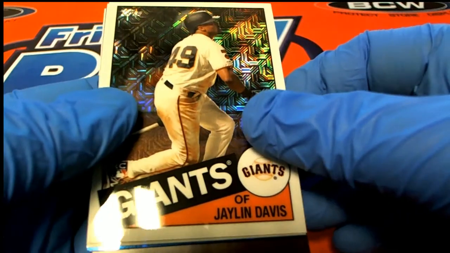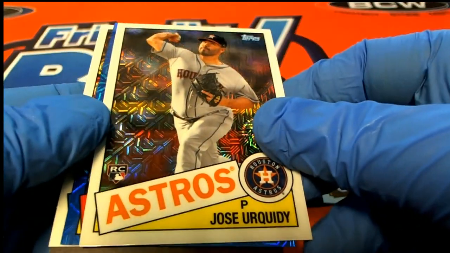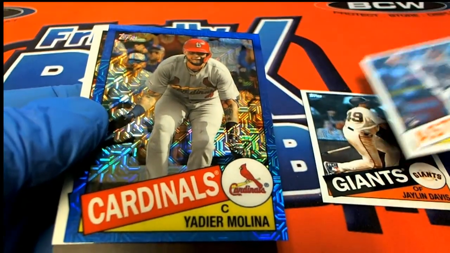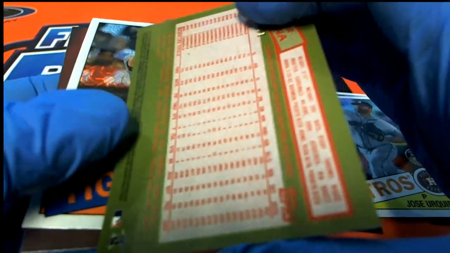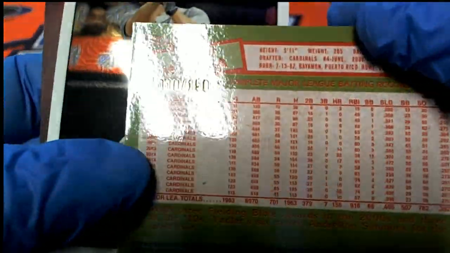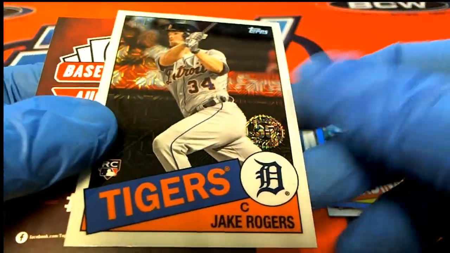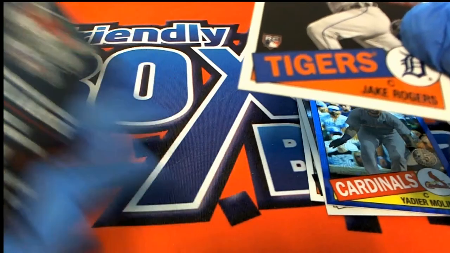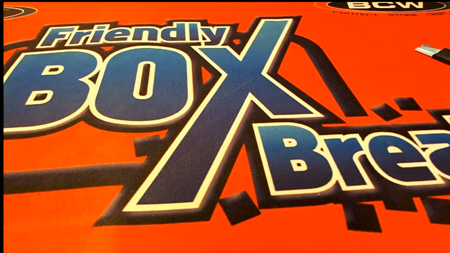Nice Jalen Davis. An Astros rookie. And this Yadier Molina. And a Jake Rogers. So the Yadier Molina, number 250 here. Very nice Yadier Molina. And some cool rookie cards to get out of Series 2. Congratulations, Jeffrey W.